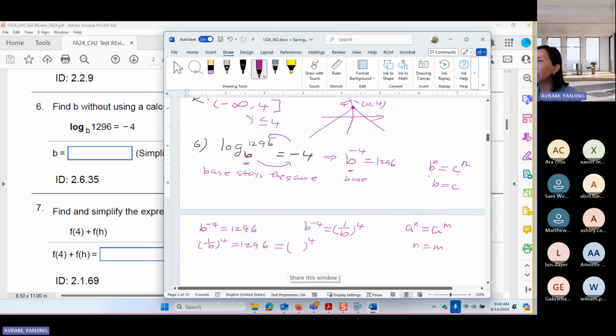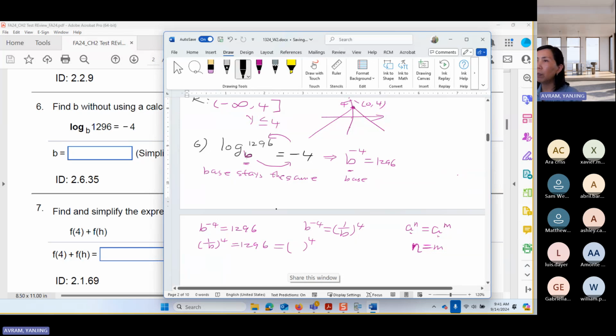If you have the same base, in order for this whole thing to be equal, the exponents must be equal. If one part is the same and you want the whole thing to be equal, the other part also needs to be the same. Look at that, 3 squared equals 3 squared. So the base and the exponent both have to be the same. All right, so now let's do this one right here.